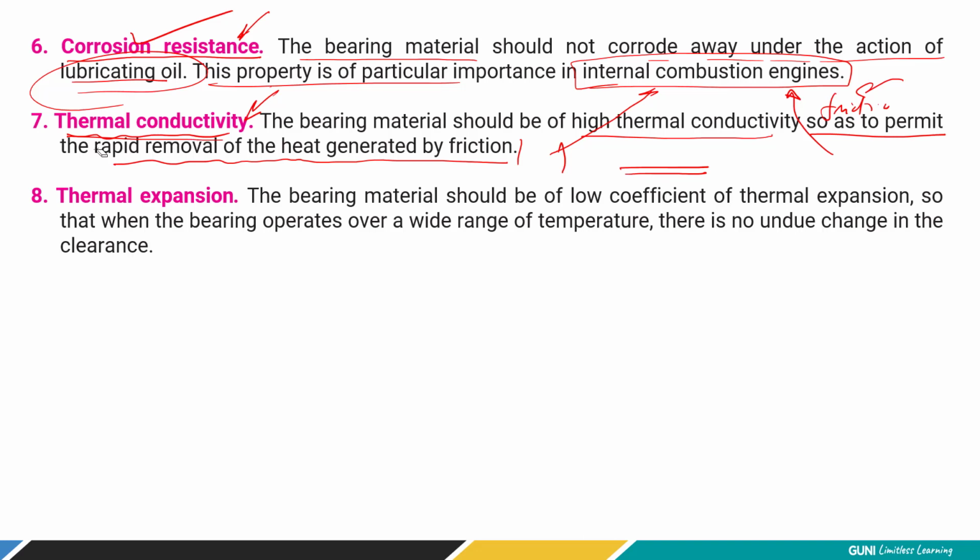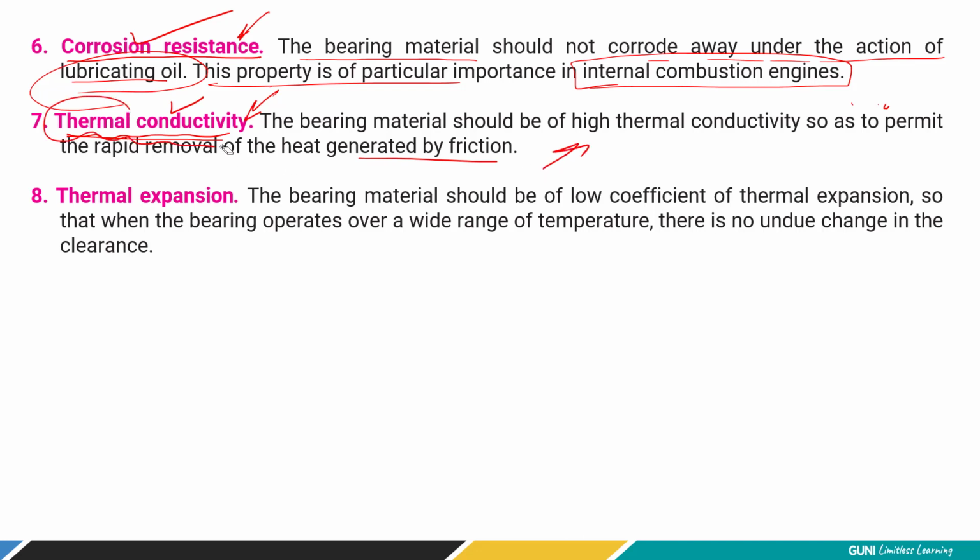So material should have a good thermal conductivity. So it is not going to gather or accumulate the high heat energy, right? It is rapidly removed from its surfaces. So try to keep it cool, right? So hence the expansion of the material is limited. And also the heat is generated due to friction. So this heat must be dissipated very fast, and it is only possible if you have a very good thermal conductivity property. Now the last is thermal expansion.